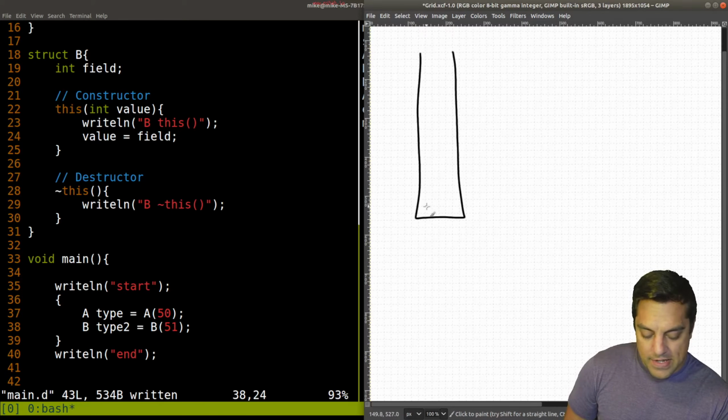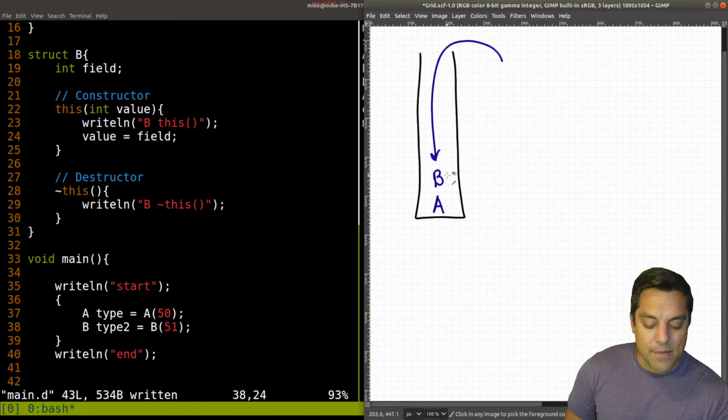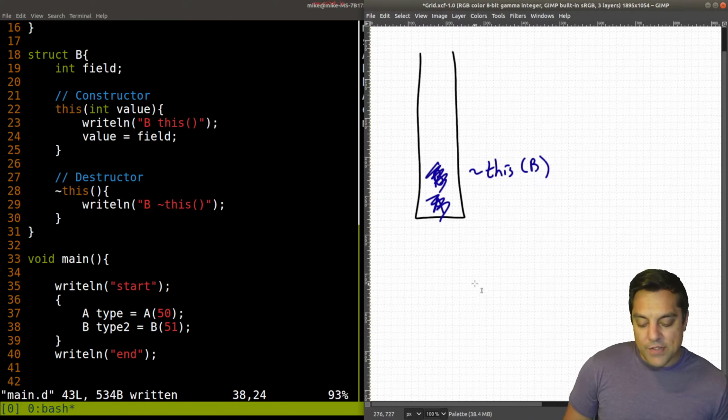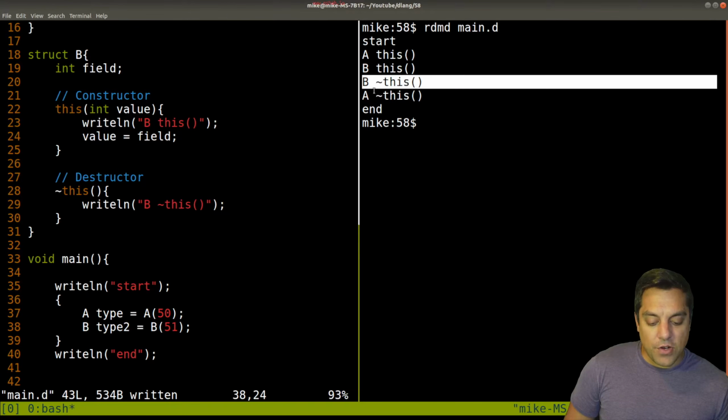The thing that is of type A here, so I'll just label A here, and then the thing that is of type B. So then the order that they're going to be destroyed is, well, I've got to grab the first thing here, and I destroy B, so that's why I call B's destructor, and then I'll destroy A. Okay, so that's why we get the printout order here, where B's destructor is called first, and then A's.